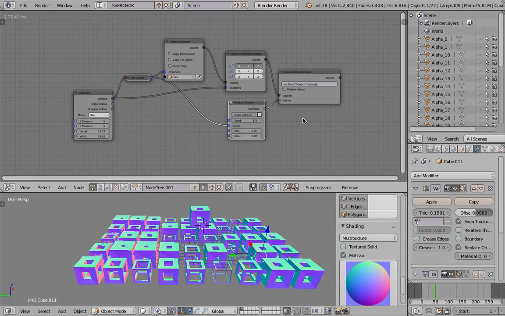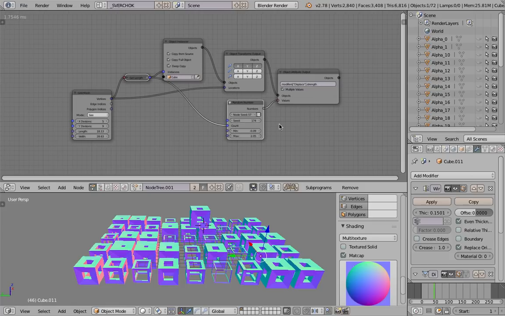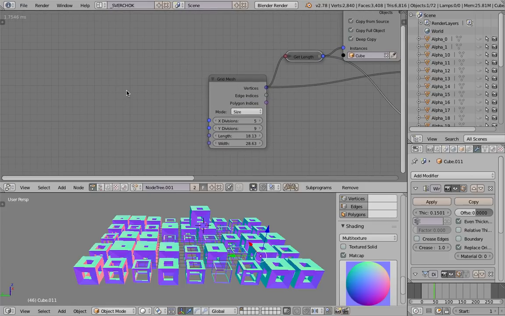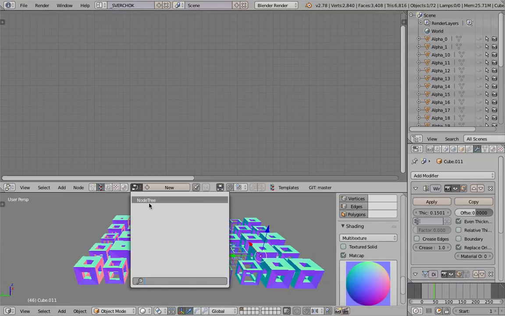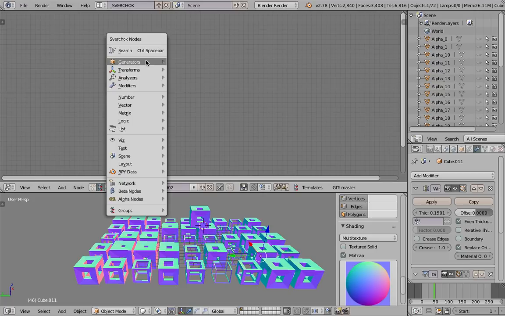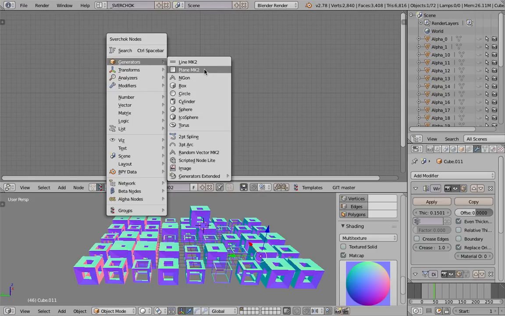In the next live noding, I might mix animation nodes and Sverchok together to give you more of an idea. One thing in particular that I really like is that Sverchok already has a lot of generator nodes. If you go to generators, you see it has line, plane, n-gon, box, sphere, torus, so many.